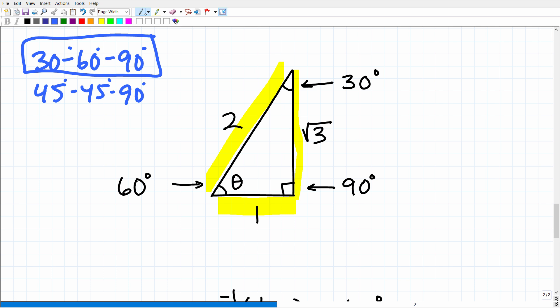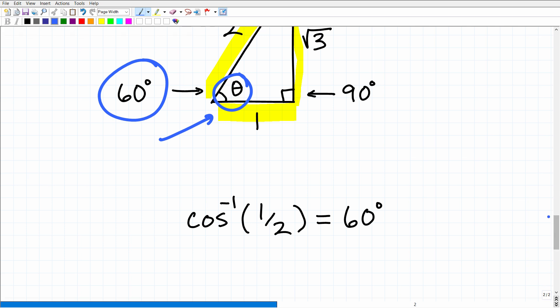So the next thing to do here is to identify what angle is 60 and what angle is 30. So you really want to try to sketch out in a most accurate way a right triangle with these dimensions. So here, this would be 1 that would be the shortest side. This would be 2. This is the middle side. So here, obviously, this angle appears to be larger. That's where our 60 is at. And here is where our 30 is at. So what is the angle in question where we have a cosine of this angle is equal to 1 half? Well, of course, that angle is 60 degrees.